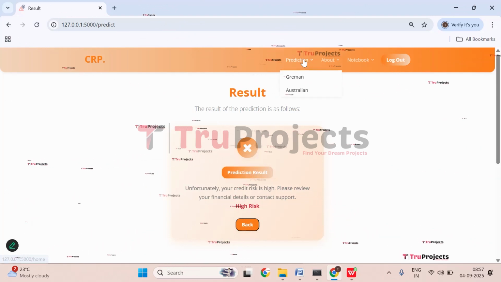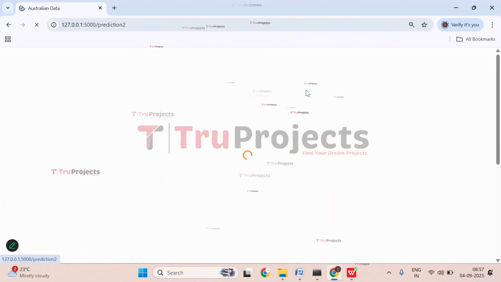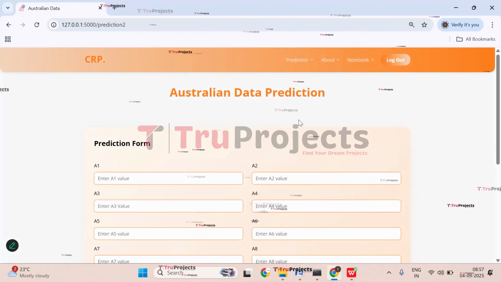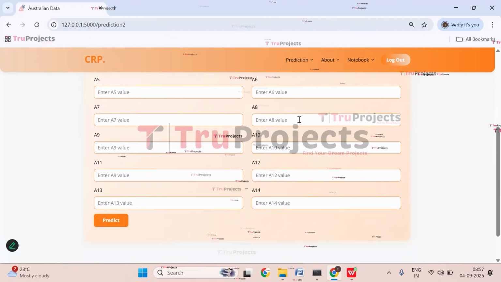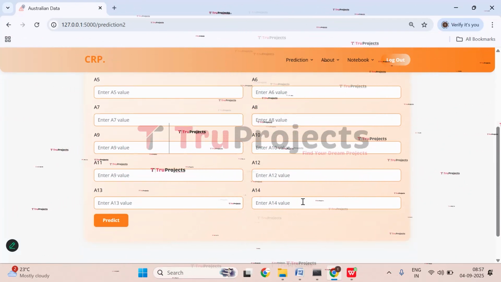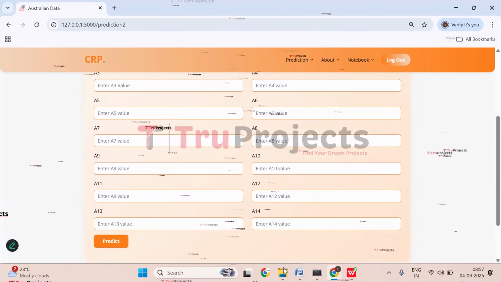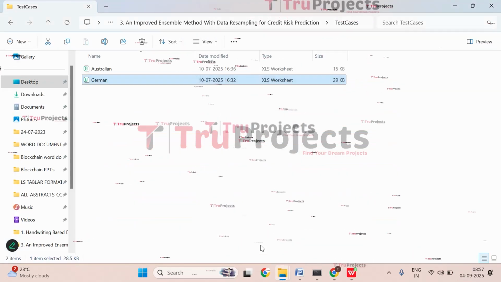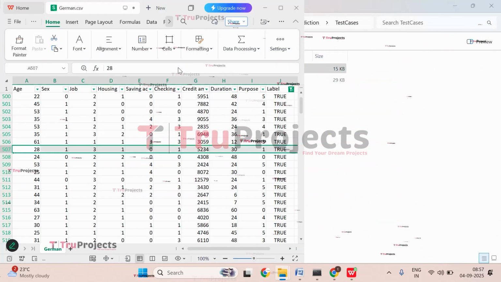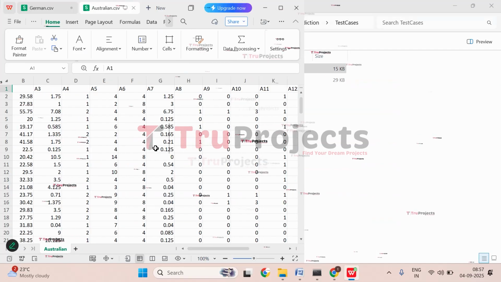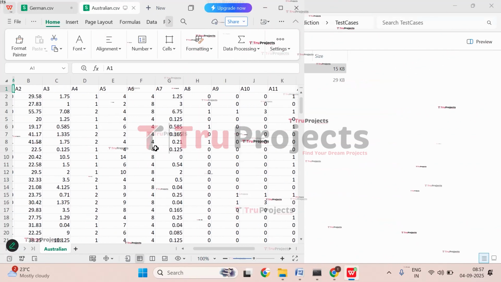Now let's check with the Australian dataset. So click on that. So here are the values that are to be given as the input. So we are supposed to enter them. Let's open the test cases. Open the Australian. So here are the feature values that we're supposed to give as input.